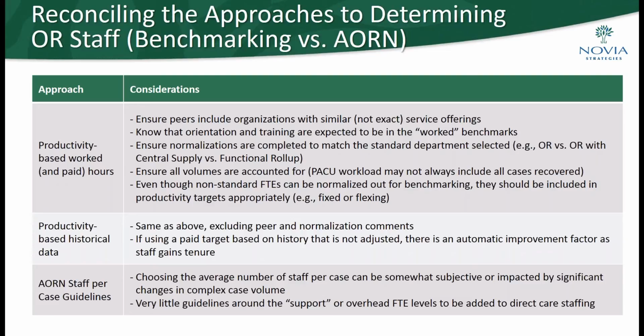Finally, using the ARN staffing guidelines, the fact that when you choose that number of staff per case, it can be somewhat subjective. So supporting that by as much data as possible is highly recommended. And there's very little guidance around the support that you're going to add to those direct care hours of coverage that are needed. So making sure that managers and directors and leaders have visibility into what goes into that overhead and really understands that.